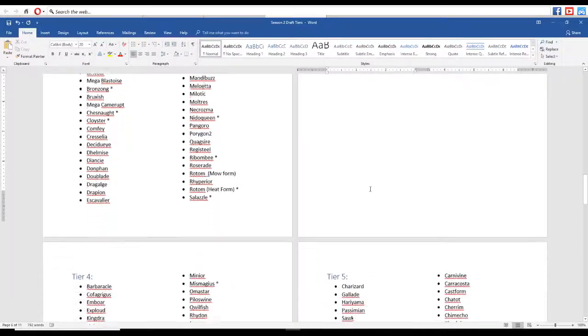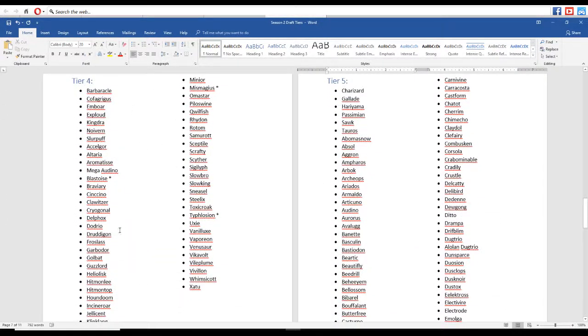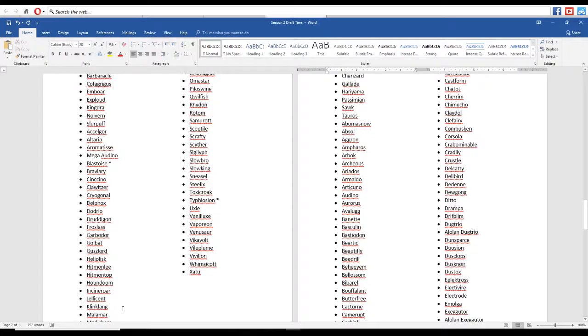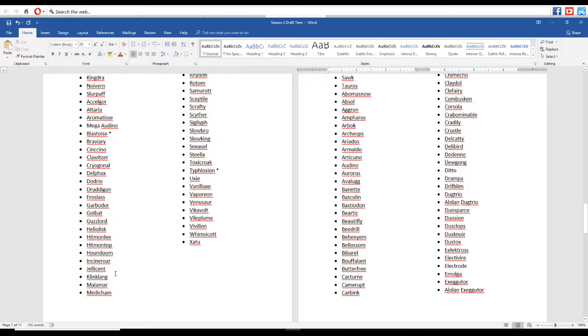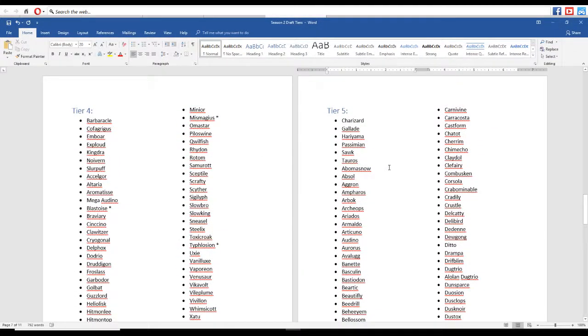Which is really great. Looking at tier 4, you got Barbaracle, Minior, things like that. Mega Arduino pops in here. Hitmonlee, Houndoom, Incineroar pops in. Medicham, really good in tier 4. Really an underwhelming, underrated pick. Vaporeon pops in at tier 4. Rotom itself gets in here. And then tier 5 is basically everything else.